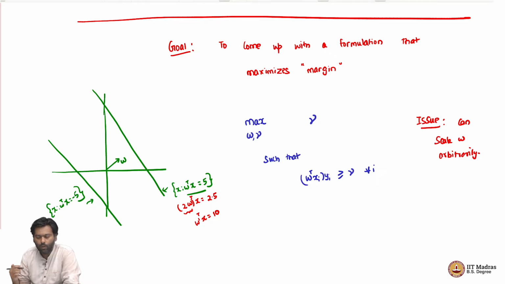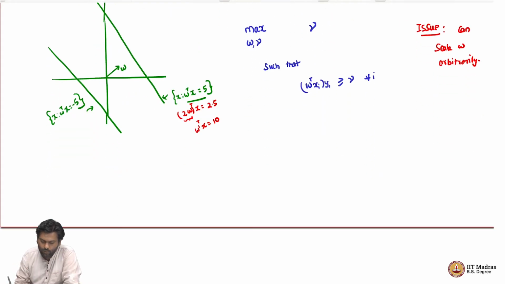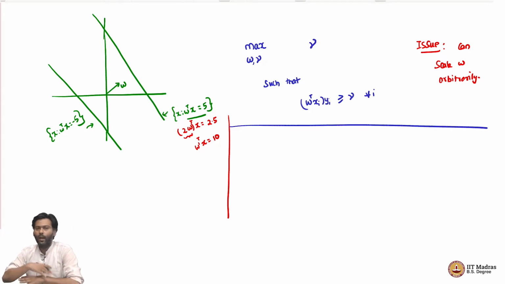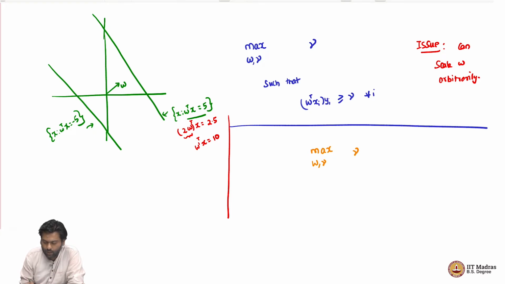So, we have to ground W. How can we do that? Well, one simple way would be, like how we did in the perceptron's assumption, to not allow all W's and only allow W's which have length 1. So, our modified formulation is: maximize over W and gamma such that W transpose xi into yi is greater than or equal to gamma, nothing changes so far, but then we only allow W such that norm of W is 1.